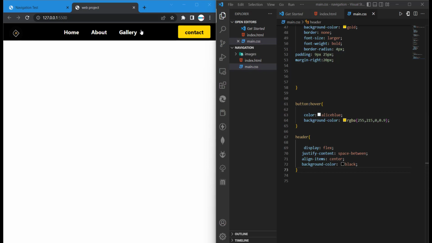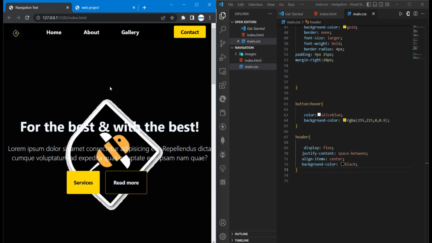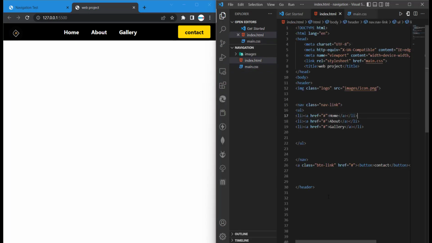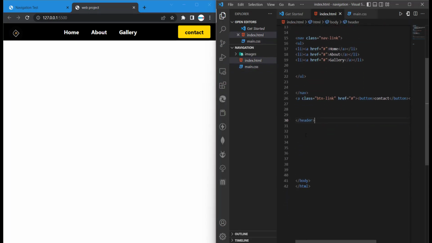So this is what we were able to achieve. In this particular lesson, we are going to do the hero section. The hero section is the first prominent, visible page that people see when they visit your page. So I'm going to my index, and outside the header tag, that's the closing tag of our header, I'm going to create a div called hero section. So div dot hero, let's use hero sec.